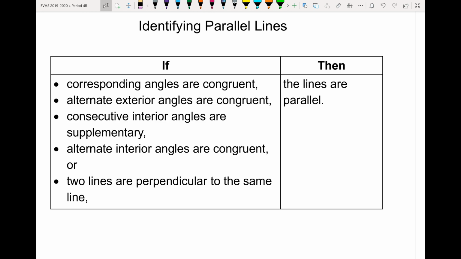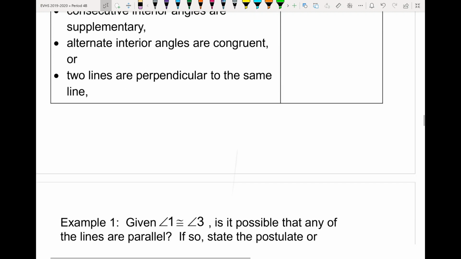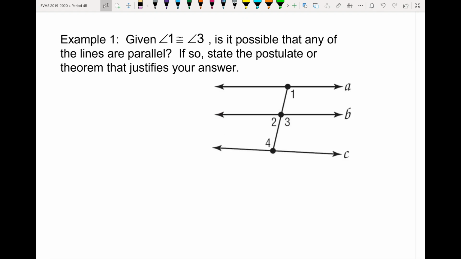Yeah, same thing we've been saying just over and over again. Not really difficult stuff here, okay? Just proving that the converses are all allowed. So let's go ahead and go through and see a few examples here. If angle 1 is congruent to angle 3, is it possible that any of my lines here are parallel to each other? Which ones? Okay, we know A is parallel to B. And the reasoning for that, well, what's the relationship between 1 and 3? So I would call that the corresponding angle postulate converse. Okay? Questions?